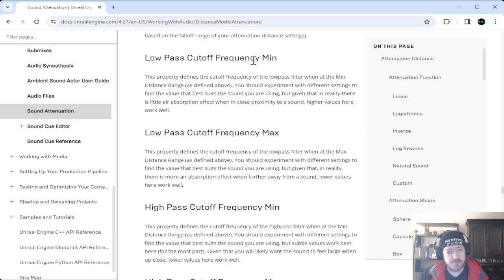Low pass cutoff frequency minimum. Okay. This might actually tell us a little bit more about the low pass and high pass filters. Otherwise, I'd almost say maybe we should just skip this. So, this property defines the cutoff frequency of the low pass filter when at the minimum distance range. You should experiment with different settings to find the value that best suits the sound you're using. But given that in reality there is little air absorption effect when in close proximity to the sound, higher values here work well.